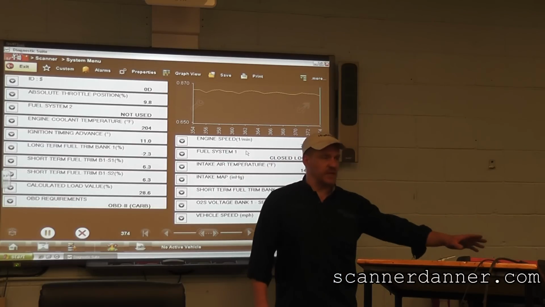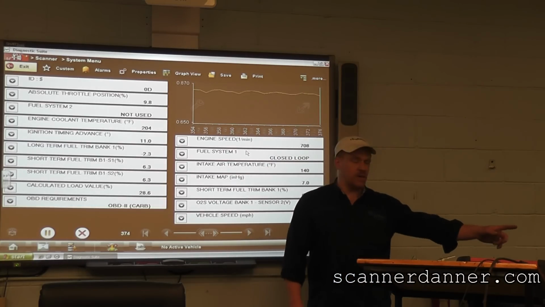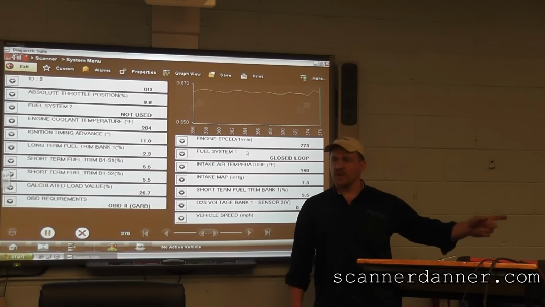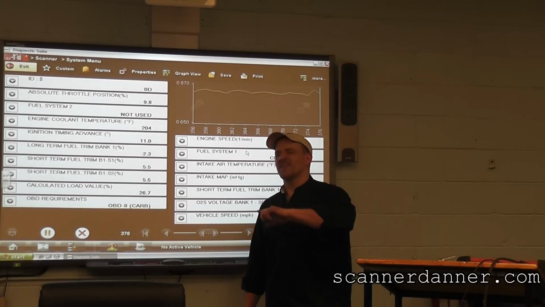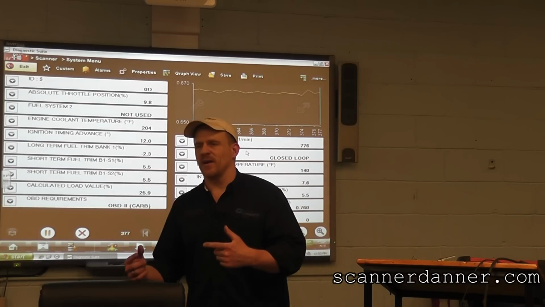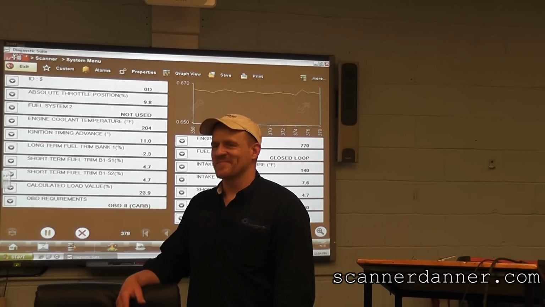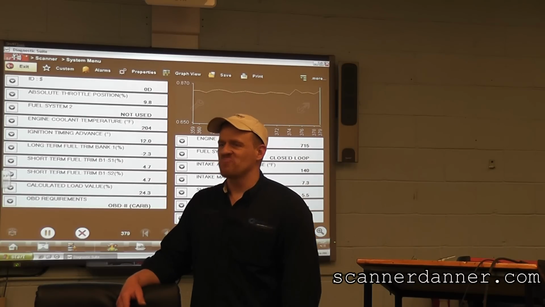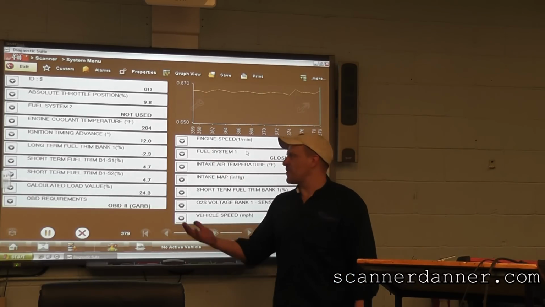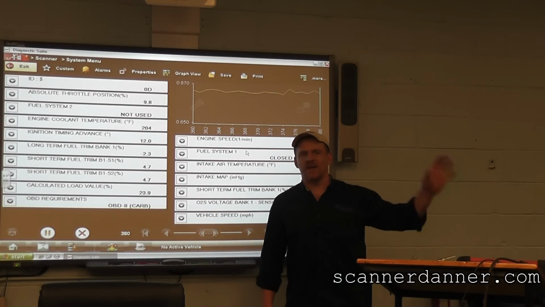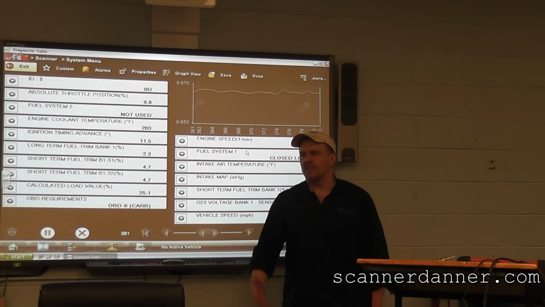Gotcha. I misunderstood. Well, yes and no. Yes, if the car was driven under these conditions, it would have learned to those. But no, because the car couldn't have been driven. Right, there's no way to reach those RPM without it falling off. Yeah, exactly. I think if I change it, we'll see a little bit. It'll be off, but I'm not going to worry about that. They drive the car, it'll be fine.